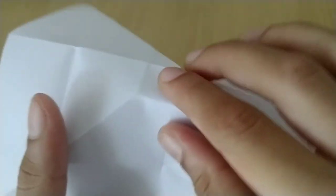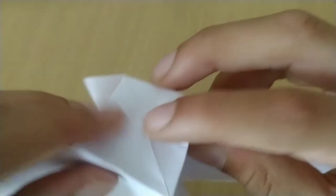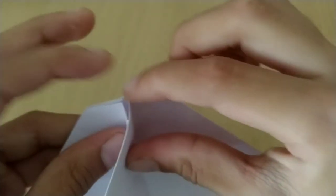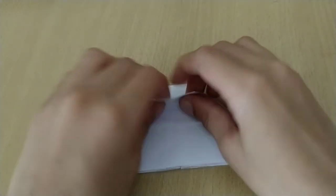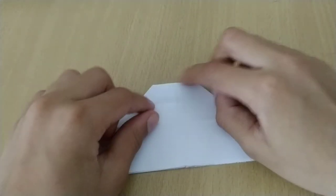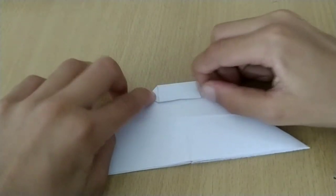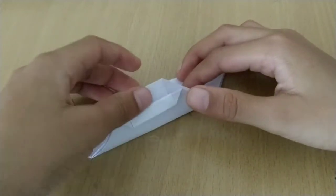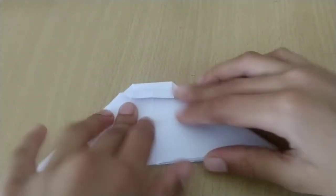Just go through the square and make all the creases like this. And then you just need to push this down and both of these in and make a fold. Now what we are going to do is fold this down and fold this down too. Let it go down. Then unfold this and then fold this edge on this crease. And now it is like this. You can turn over, and we are going to fold it like this after some time. So let it stay in this pose.